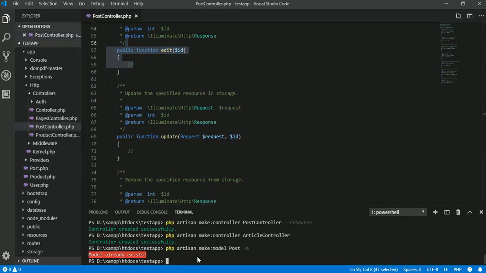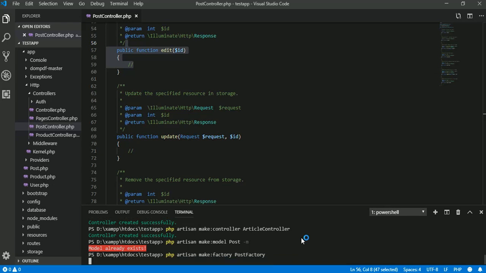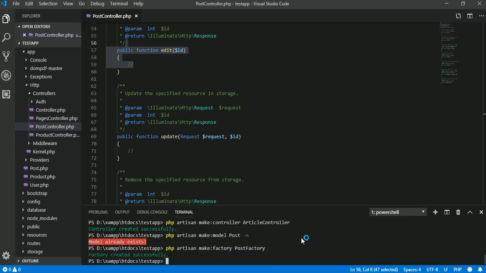I would like to also create a factory and seeder table to make our development easy and smooth. So php artisan make:factory PostFactory. Creating a factory helps us in seeding the database.